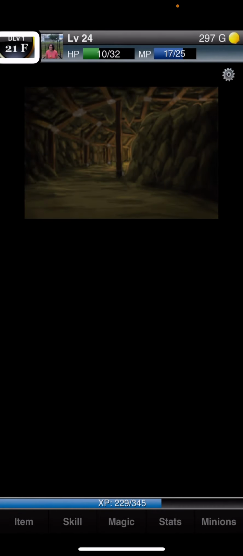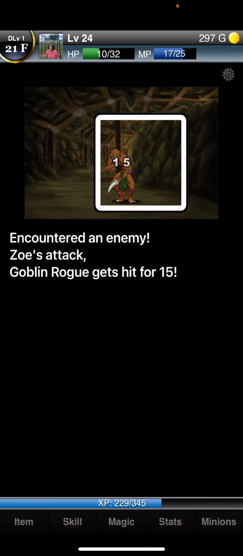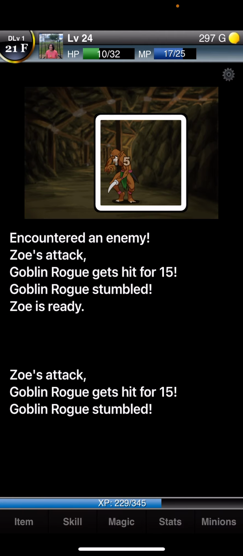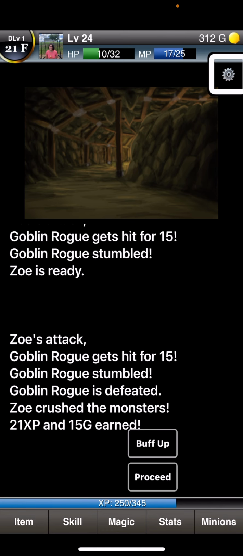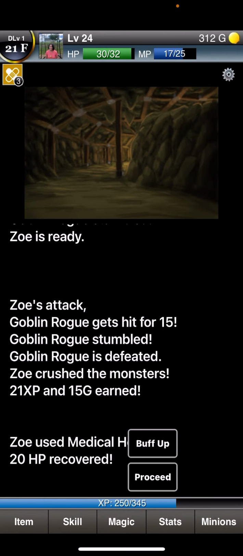21F, encountered an enemy. Floor 20, Goblin Rogue. Zoe's attack, Goblin Rogue gets hit for 15, Goblin Rogue stumbled, Zoe is ready. Zoe's attack, Goblin Rogue gets hit for 15, Goblin Rogue is defeated, 21 XP and 15 G earned. HP 10/32. Step, map, skill, item. Buff up, proceed, floor 21. Medical use.